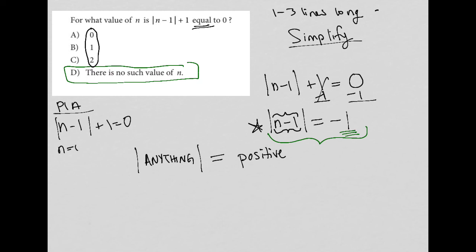So when n equals zero, what happens? If you plug it in, you'll see that that should give you two. So not zero, which means A is out. If n were to equal one, what would happen? Again, if you plug that in, you'll see that that gives you a value of positive one. So that's also not zero.